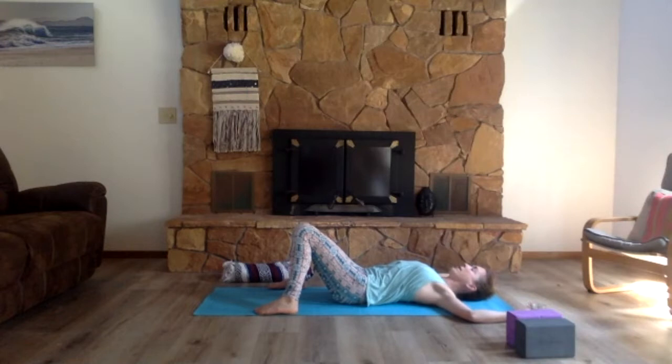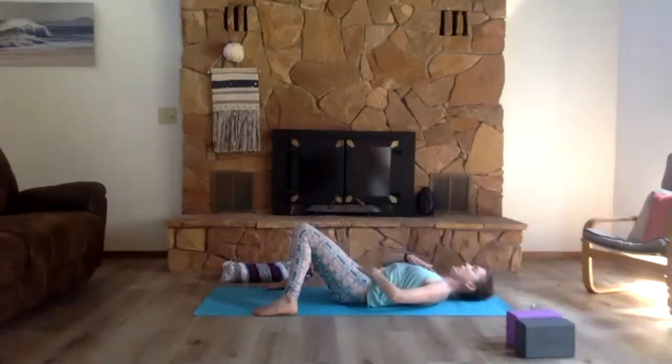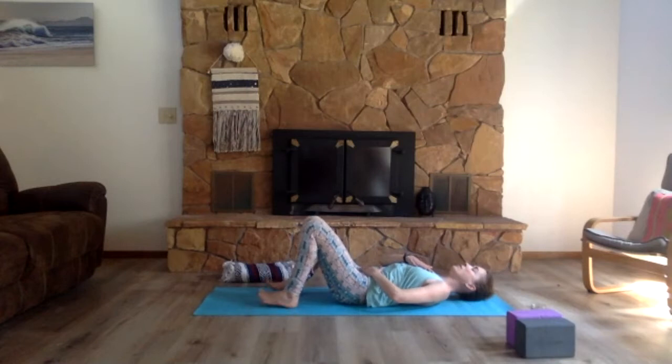Take a deep breath in. Feel the belly and the heart lift. And then exhale, hand to heart, hand to belly. Inhale, feeling out the hands here, that power of the breath in, moving to the front space of the body, lifting and finding lightness. Exhale, feel that falling back to center, that grounding sensation, that firming and toning of the belly. We'll just take one more deep breath in. And out. Nice.